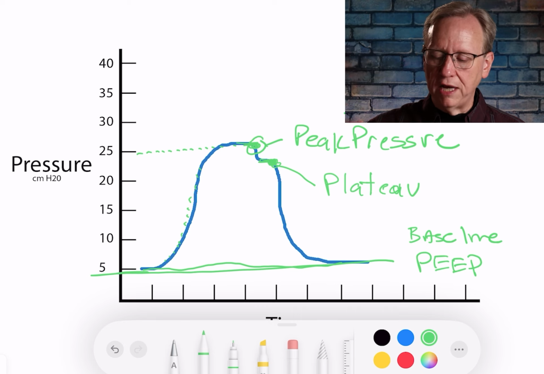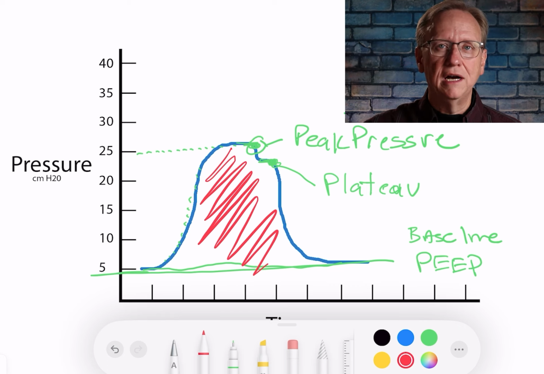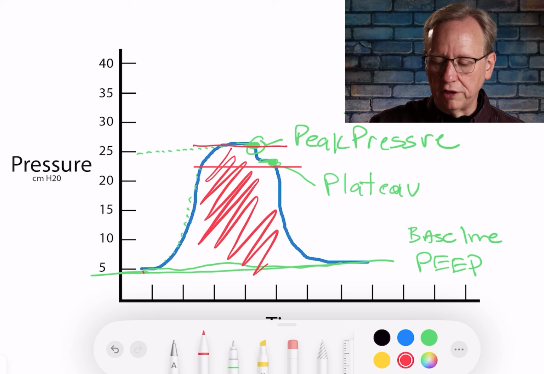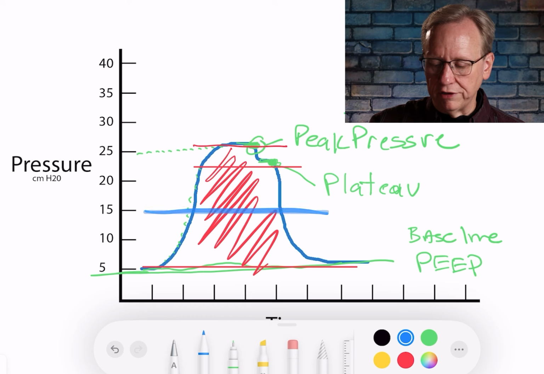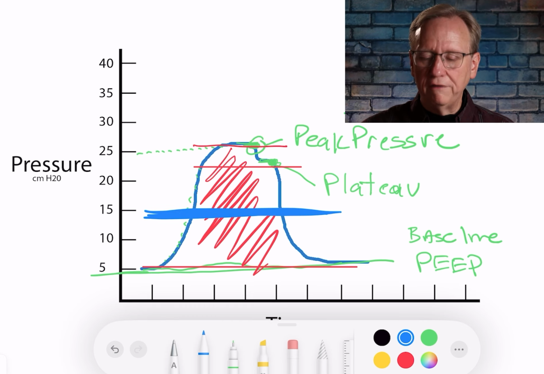All right, and then this is pressure, and of course pressure versus time. There's another thing I want to show you, which is something called mean airway pressure, which we'll talk a lot about. And it's basically the average pressure that is encapsulated under this whole thing. Now, you don't have to know that, but look, if you have peak pressure right here, and you have plateau pressure right here, but the pressure started off down here, then somewhere in the middle is going to be the average. The average is going to be somewhere here. And that's really what mean airway pressure is. But I just wanted you to know that everything under that graph is what comprises mean airway pressure. All right, so that's the basic anatomy of that graph.